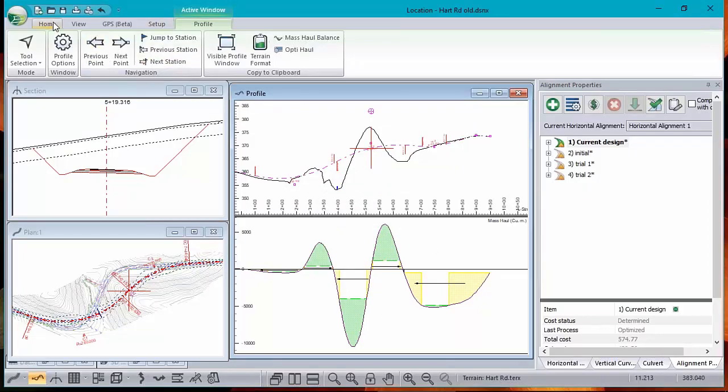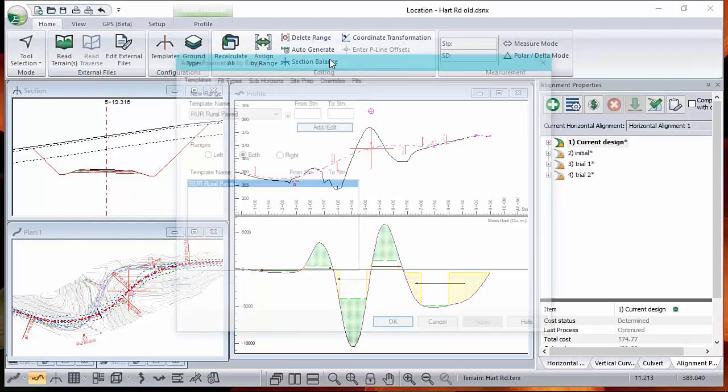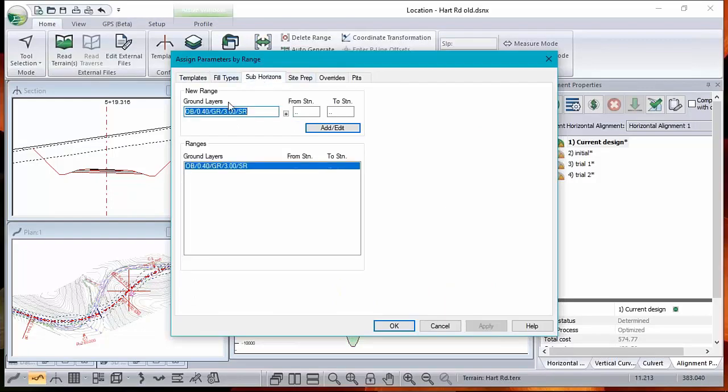And you may be aware that our software has the ability to allow you to choose materials in the ground. In this case, we've got 3 layers of material. And just for those of you not that familiar with RoadEng, you should know that the layer interfaces can be defined by depth, as they are here, or by a surface. So you can actually have sub-horizon surfaces that are created in the terrain module. Okay, so we've got a great way of representing what material is going to get cut.